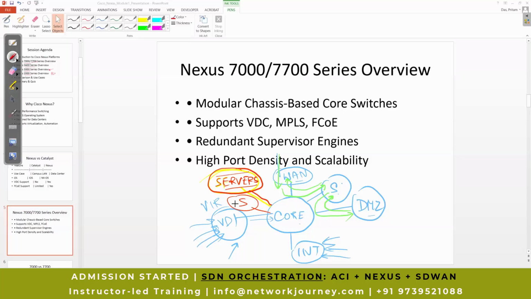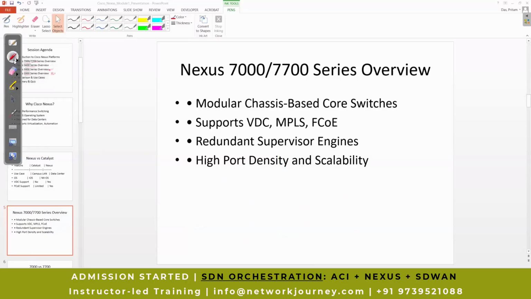So this is how we wanted to design a data center network. And you can see this is not a linear design. This is a very modular design where we can connect all the things to the core. And that is why we expect the core to be highly powerful so that it can send the traffic in all directions correctly.